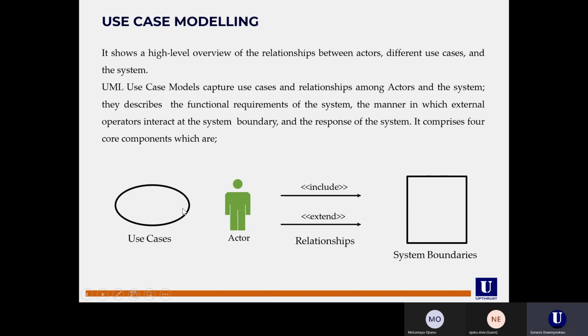We have the use cases to represent the features and functionalities. We have the actor, which is the user or an interface that is interacting with the system. Then we have the relationships. We have different types of relationship: generalization, include, extend, and association. So relationships are four in number. I'll walk you through all of that in the subsequent slides. So let's take them one after the other.